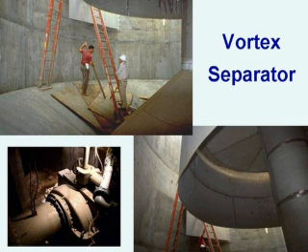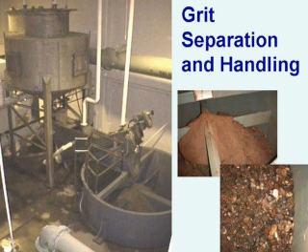This is the inside view of the vortex separator. Up in the upper left-hand corner, these are 32-foot diameter vortex units. The flow comes in tangentially, and it sweeps around the vessel. It flows down and back up into the center part and exits through the center out a baffled chamber. But the heavy solids are dropped out in this facility, the sands, anything above 150 micron particle. It also removes 90% of all the oil and grease.